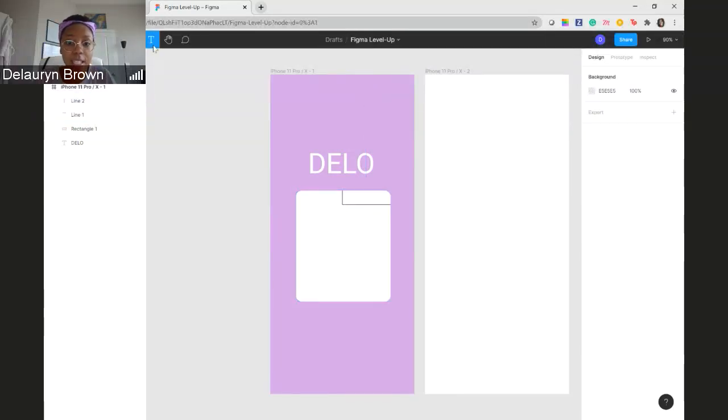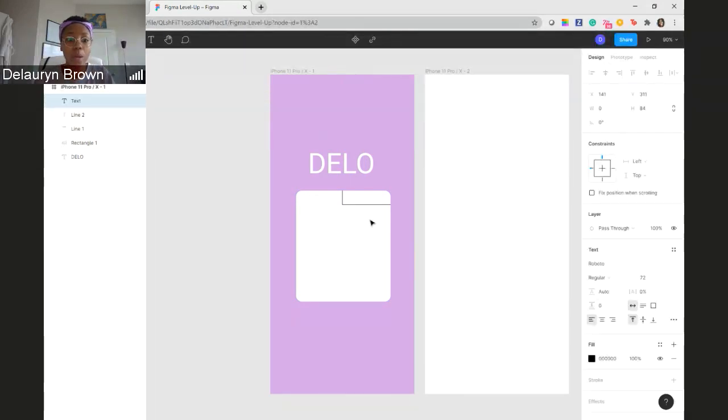Now I'm gonna add text that says, whoa. Okay, then I just clicked. I didn't drag to start the text. I just clicked, so it ended up being the same size as like Dilo was up here. That's not what I want, but I will fix that in a second.